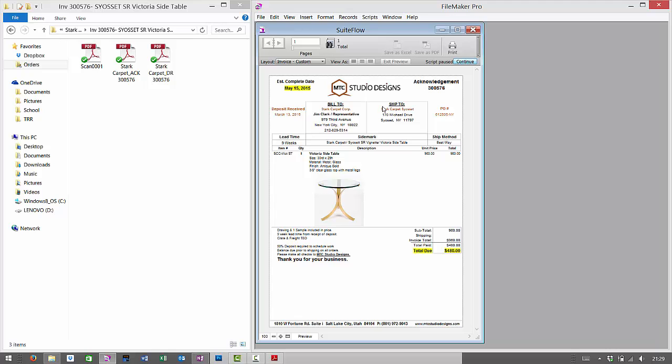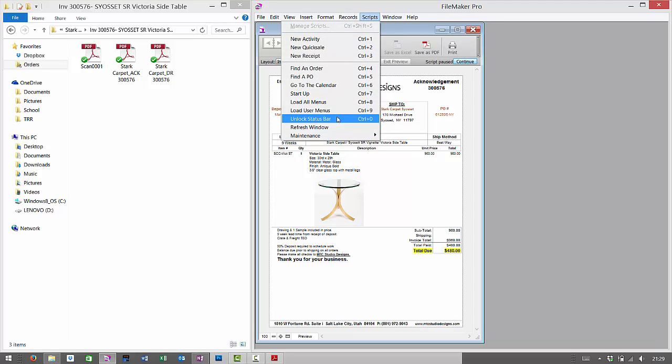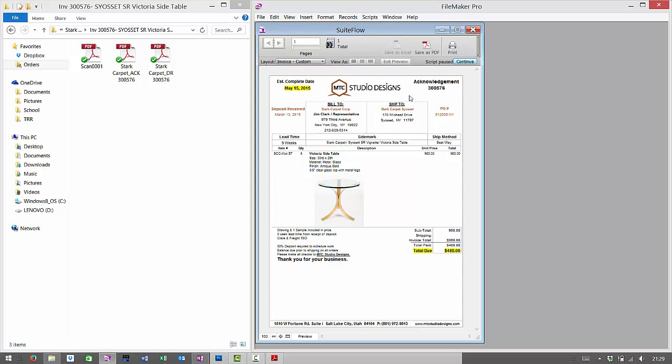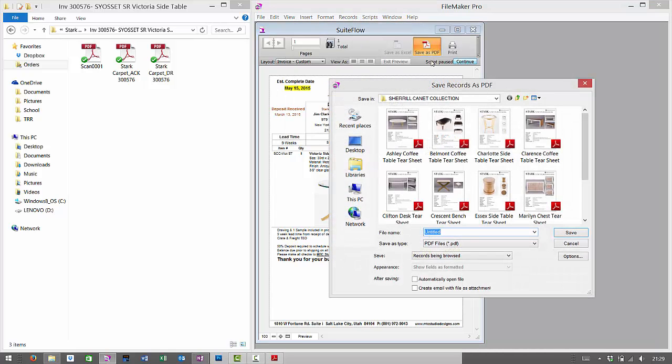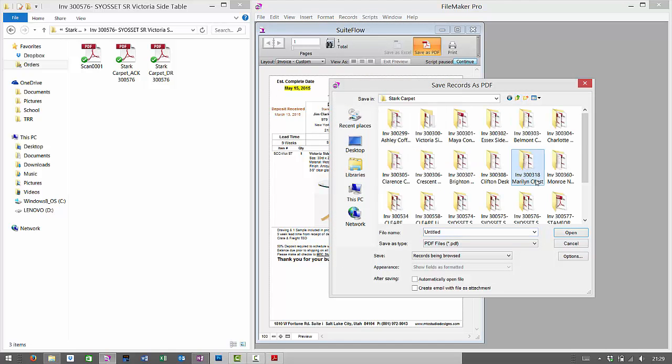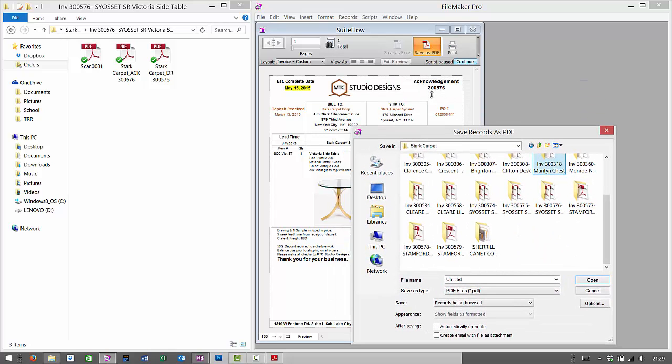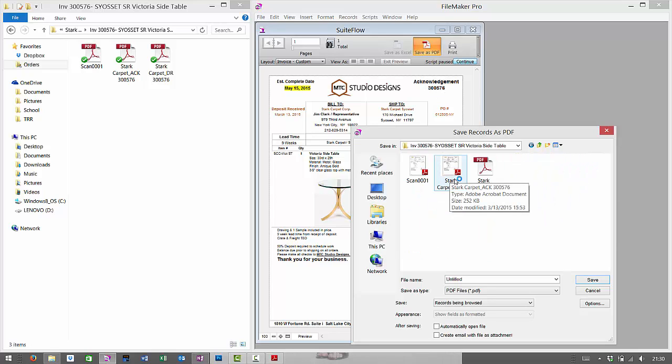You're going to push Control-0 or go to Scripts, Unlock Status Bar, and we're going to save as a PDF in the corresponding Dropbox folder, so 576, and the acknowledgement is already here. I like to just click if there's a deposit request.